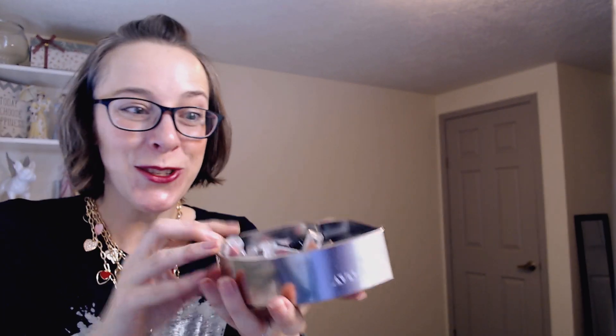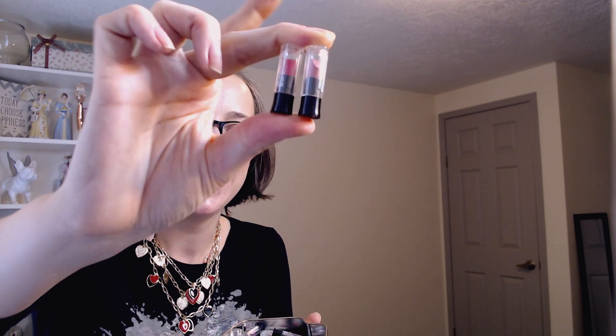This is fun. Look at their lips — so many kisses. This has 50 of our little lipstick bullets. These are so fun. There are 50 of them. You know, every time people say, 'Oh, you sell Avon,' I remember when somebody used to come by my house and bring me the little lipstick bullets, and here we go — there are 50 of them in here. What a great little Valentine's Day gift, right? Cute.